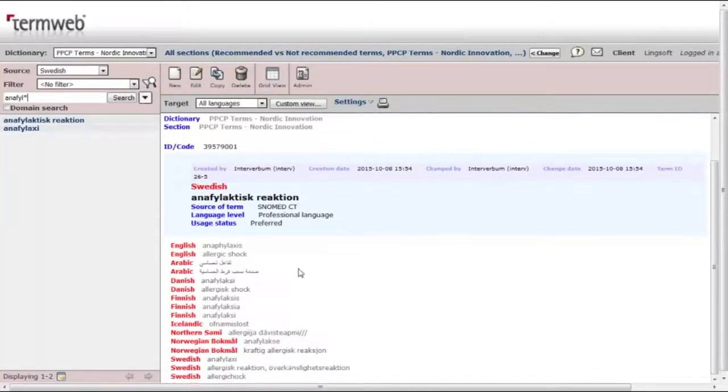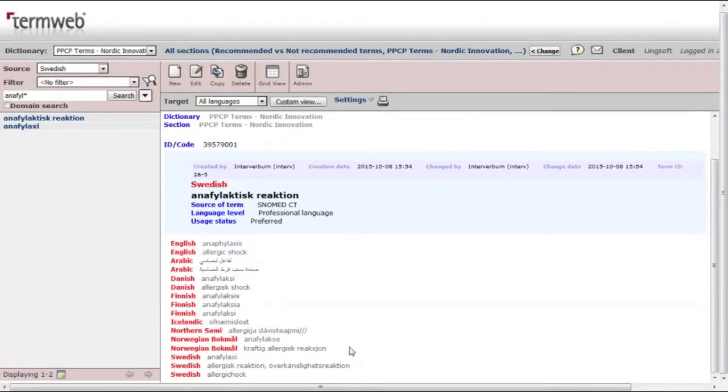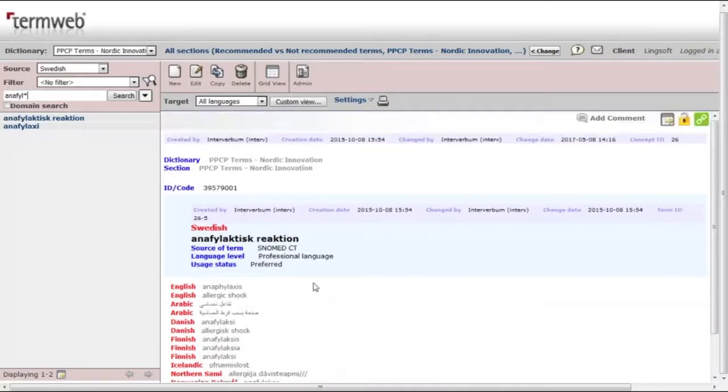Here we have the Swedish term, and we have terms in all the Nordic languages, more or less, Nordic region languages I should say: Finnish, Icelandic, Danish, Norwegian, and Swedish, and also some other minority languages, if we wish, immigrant languages, minority languages in the term database. So it's all connected, actually connected also to a SNOMED CT ID here. So this is how it looks.